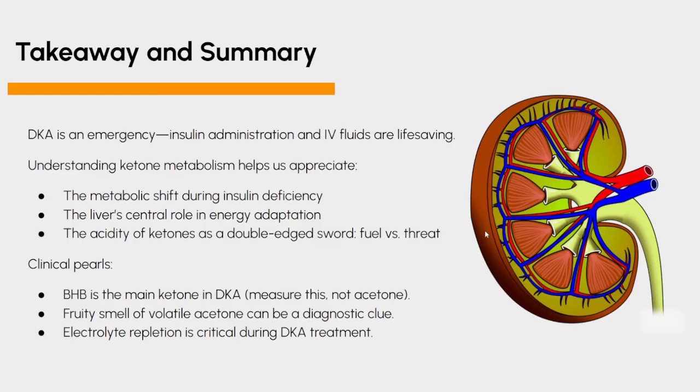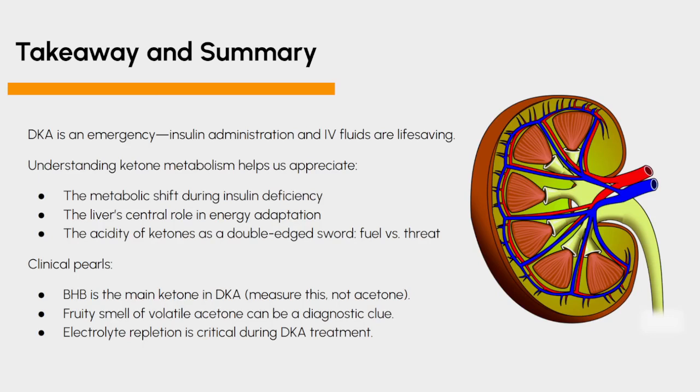In conclusion, DKA is a serious threat. Insulin administration and IV fluids can save the lives of patients. The primary literature cited showed that insulin administration is an effective tool in treating DKA. Having an understanding of ketone metabolism can help us appreciate the metabolic shift during insulin deficiency, understand the fact that the liver plays a central role in energy adaptation, and that the acidity of ketones is a double-edged sword in the fact that it can provide fuel for our bodies, but it also poses a serious threat.